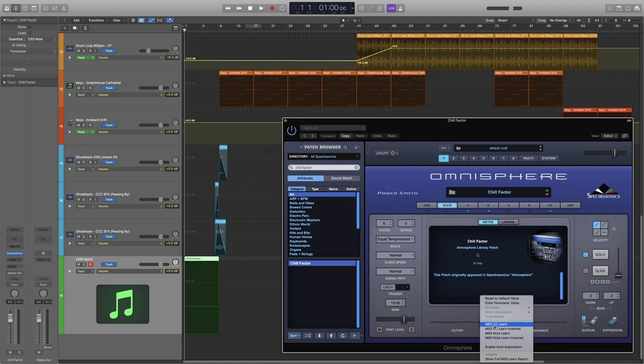Now, MIDI CC is for the physical knobs and wheels and faders on your MIDI controller, so I'm not going to be working with that. I actually want to work with the data itself inside the software. So at first I thought it was MIDI note learn, and then I realized it's not, it doesn't work. You actually have to enable the host automation here. And then it still needs a little bit of prompting, so we'll go to the touch mode. That's my favorite. We'll go ahead and start working with the line.